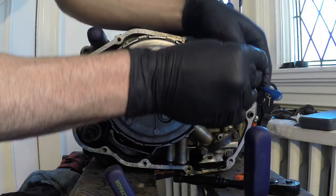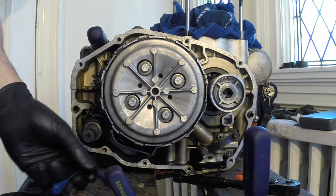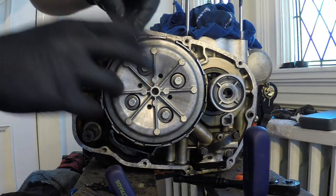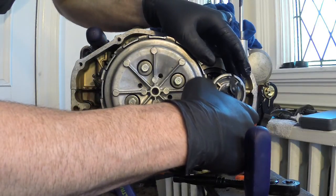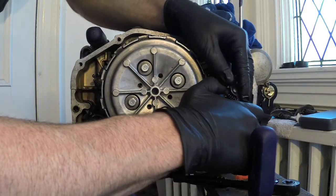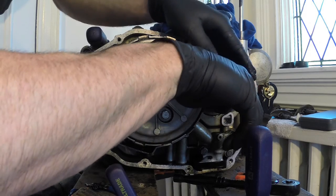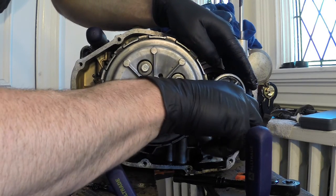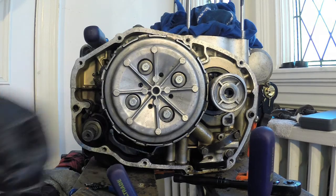So I'm just going to start by removing this circlip here. I got these little trusty circlip pliers. My dad bought me this little set here. They're a little hard to hold, but I guess they're probably made for getting in small spaces. So we just need to compress this circlip, and it should come out after that. So there's your circlip. I'm just going to remove that out of the way.